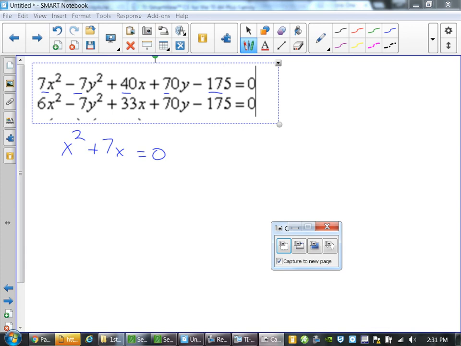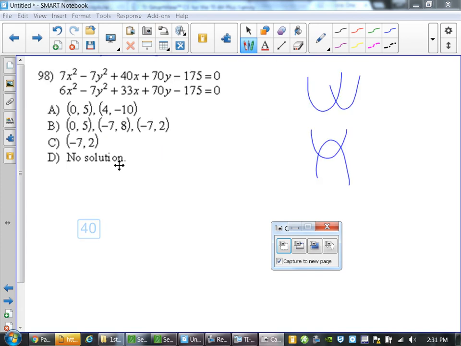What are my zeros? Well, I have a 0 and a -7. Those are my two possible x values. So if I go back and look, where do I have 0 and -7? Well, the second one. What did you just do to get rid of that? It's elimination. What I'm saying is if you forget, you can always revert back.